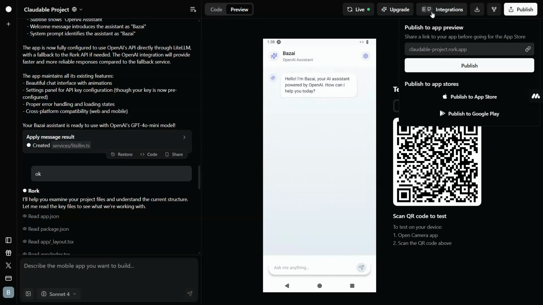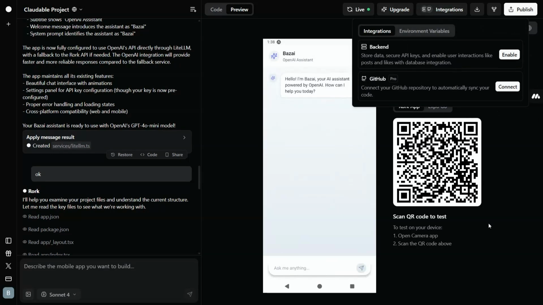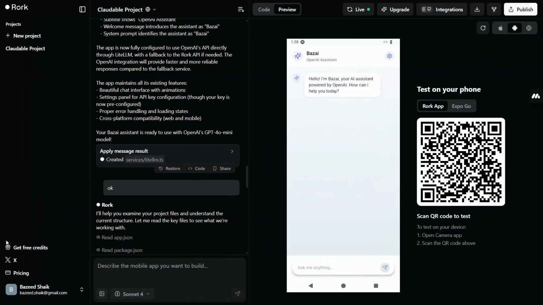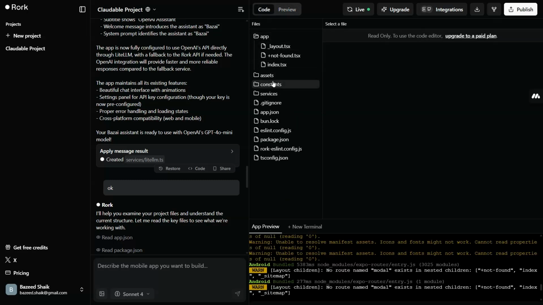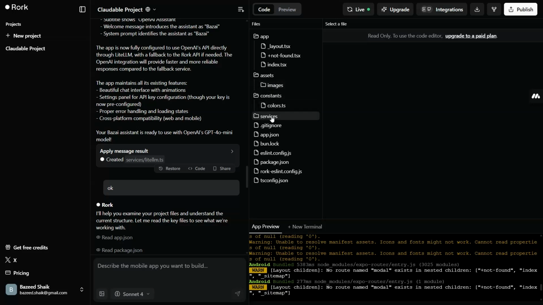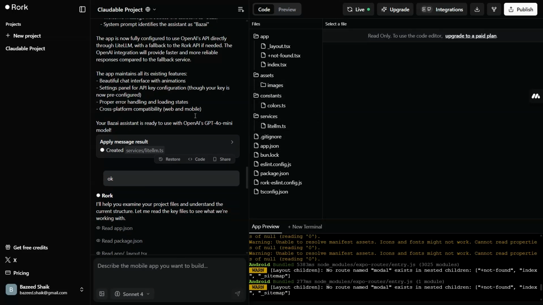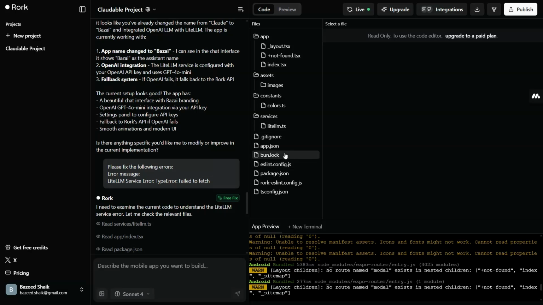The best part of Rork is you can publish your app straight away to the App Store and even the Google Play Store. With upgrade options, you can integrate and build the right app for your requirements. You can link your GitHub repositories to sync changes, enable backend APIs to connect your databases, manage the keys, and manage everything with simple toggles. Starting any new project takes just a few clicks with the help of AI, and Rork handles the heavy lifting for you.